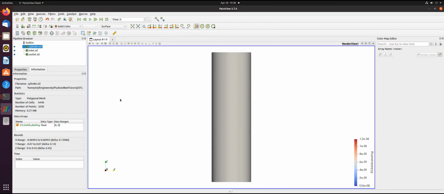It also shows the bounds in the lower figure. It is labeled for every coordinate axis individually. I can see now where my part begins, where it ends and how big it is. This function is also very important to check if you're using the right units, like meter, millimeter, inch or foot.